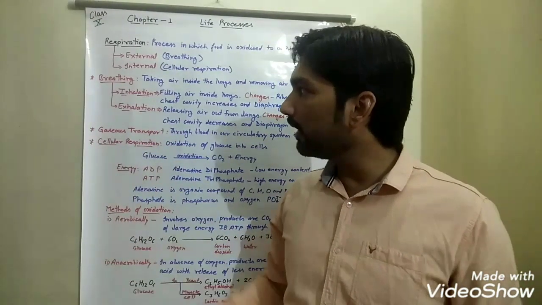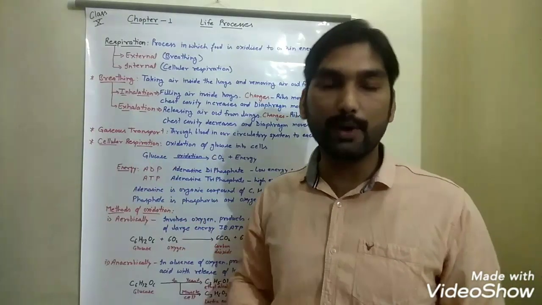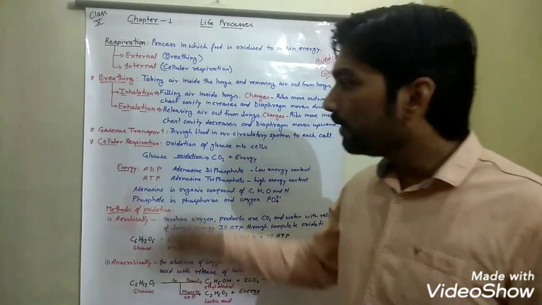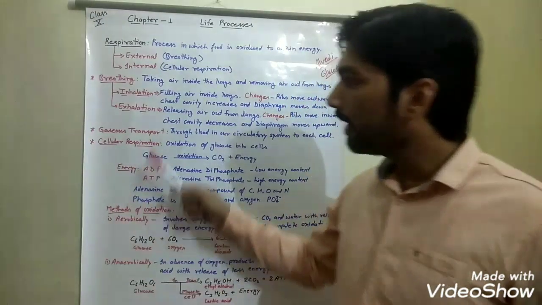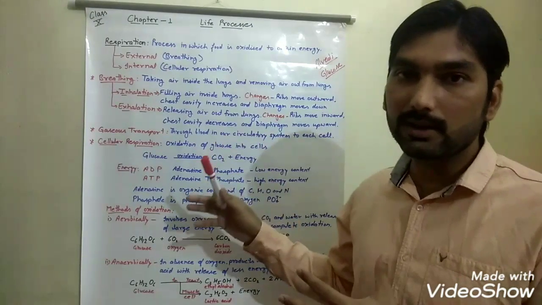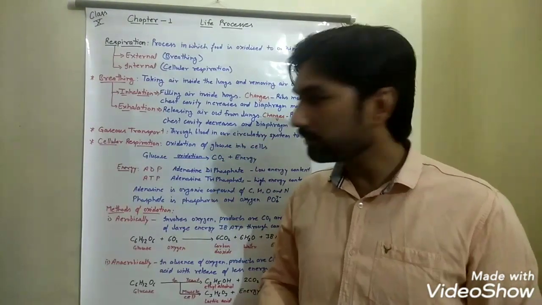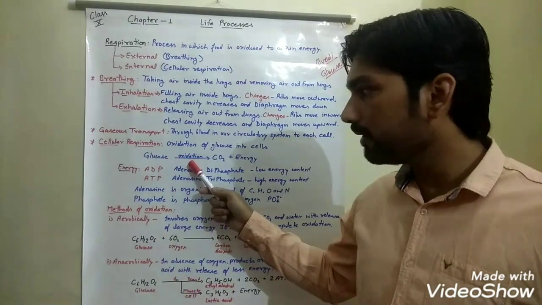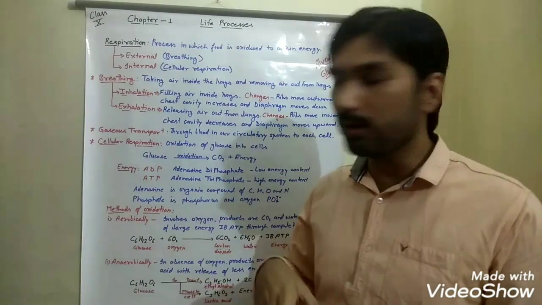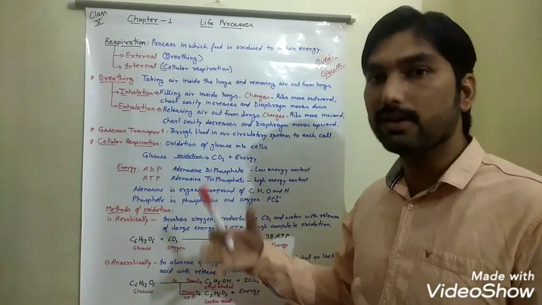So the next topic will start, that is what? Cellular respiration, and it is the part in which the chemical change happens, and mainly this is responsible to obtain energy. So what is cellular respiration? It is the oxidation of glucose inside the cells, and after the oxidation of glucose, the energy is released. Oxidized means with the help of oxygen, glucose will be broken down inside our body, and as a result, carbon dioxide and energy will be released.